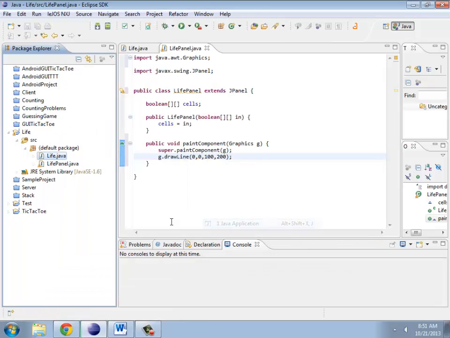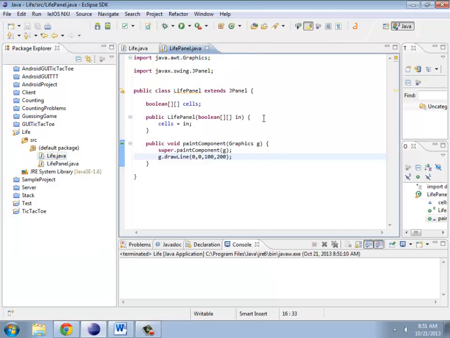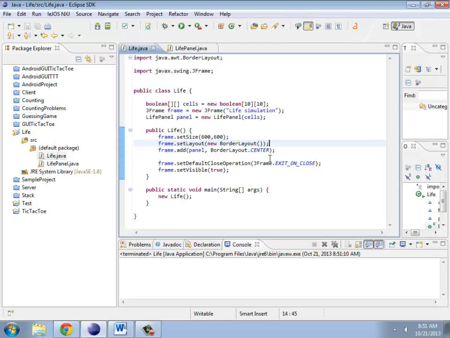So if I run this as a Java application, there we go. So from 0, 0 down to 100, 200. Something to keep in mind is that the x and y position is the upper left of the screen. That's 0, 0. So x makes sense. Y is backwards. You can thank whoever made computer screens and decided that 0, 0 should be the top left. Silly, silly computer creator. I guess they were thinking of it like reading rather than like mathematics, where 0, 0 would be the bottom left. All right, so I'm able to draw something. So hopefully if you're able to get to that point, you have a frame and you have a panel that you're able to draw in.